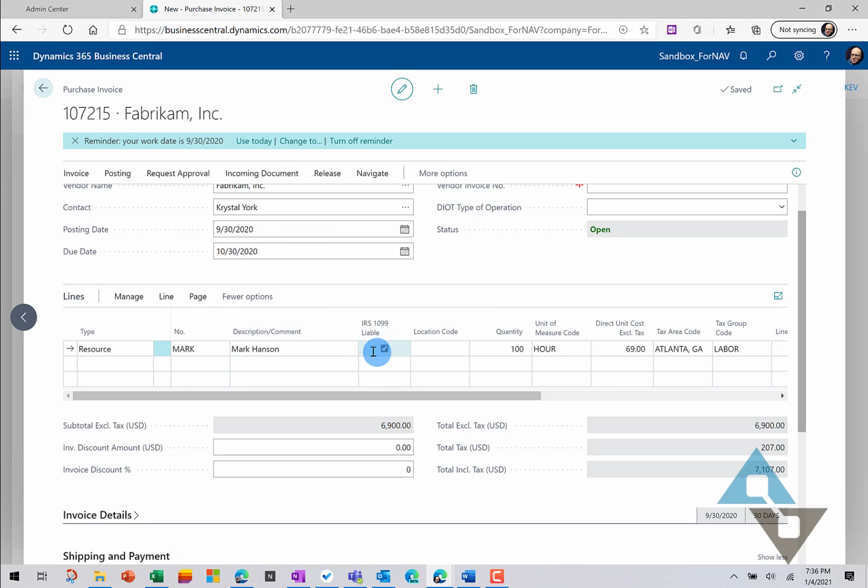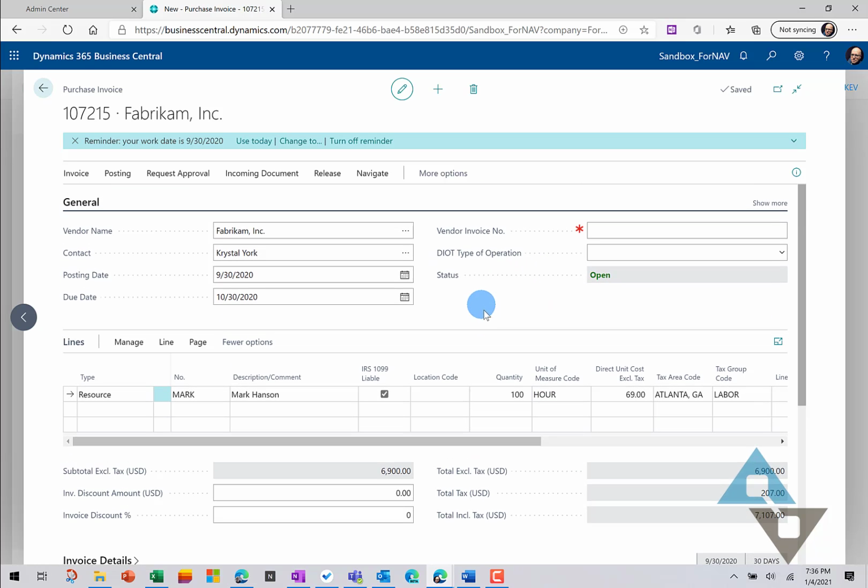So once the transaction is posted within the vendor ledger entries, you'll find the IRS 1099 code and amount will be automatically populated once the transaction has been paid. So the total will be accounted for in the 1099 total. So of note here, not only does posting the purchase invoice need to occur, but also paying it in order for it to show up in the 1099 totals for this particular vendor.